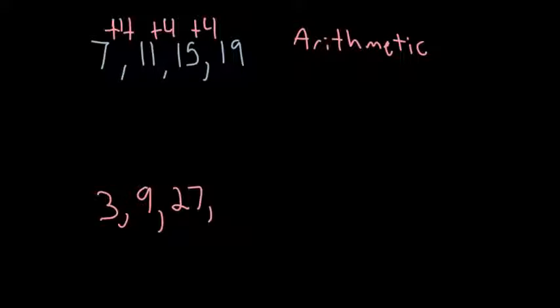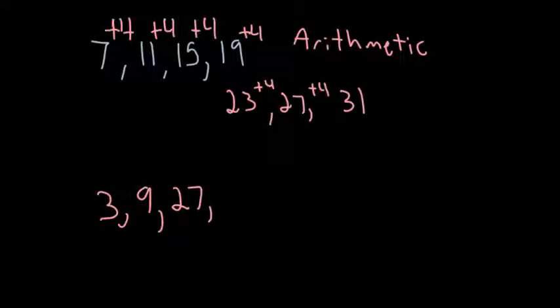And then we can come up with the next 3 terms by continuing the pattern. So we're going to add 4 to 19. So we'd have 23. Oops, wrote that wrong. Said it, but didn't write it correctly. So 23 plus 4 would be 27. Plus 4 would be 31.